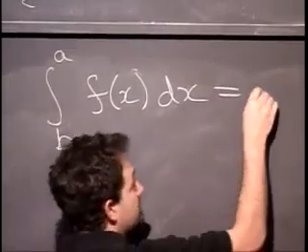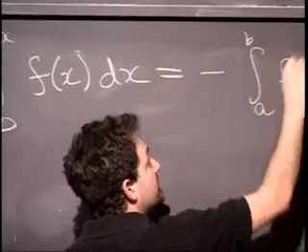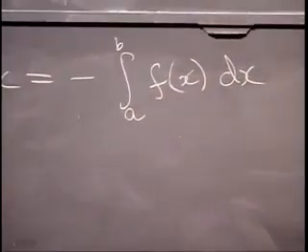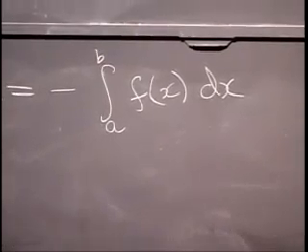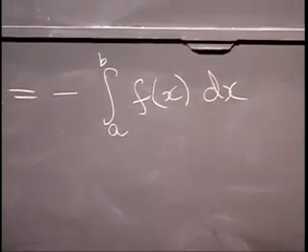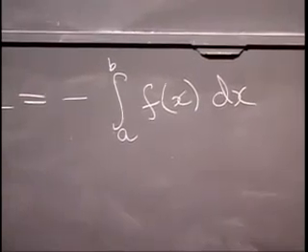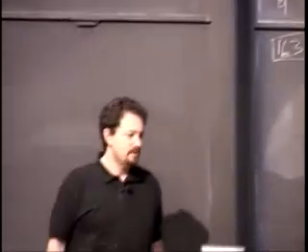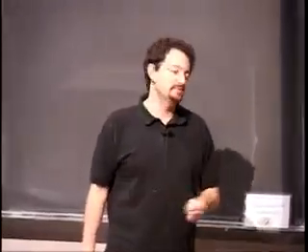Well, it turns out that that should be interpreted as the negative of the integral from a to b. What does that mean? Well, think of it this way. If I said, how far did you go between 1 p.m. and 3 p.m.? You'd say, oh, I went 50 miles. Of course, if you've gone backwards, you should say, oh, I went minus 50 miles. Talking of displacements, of course.